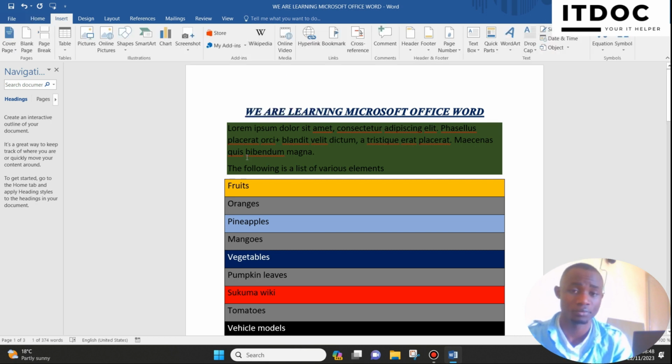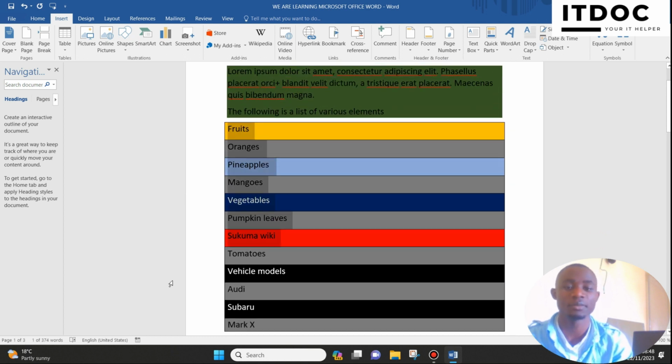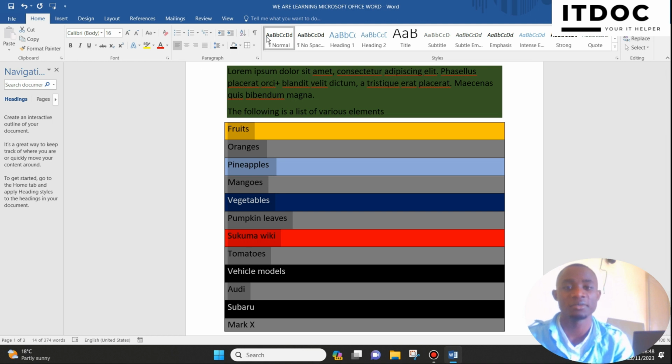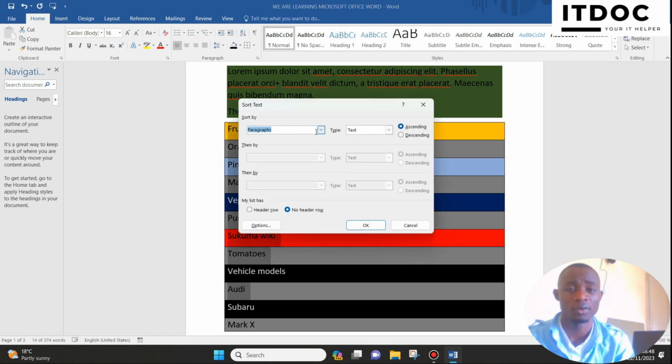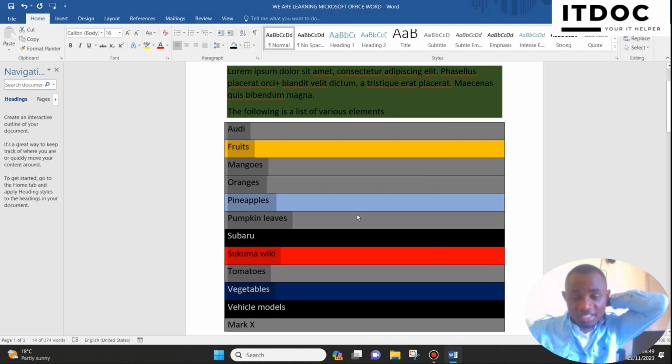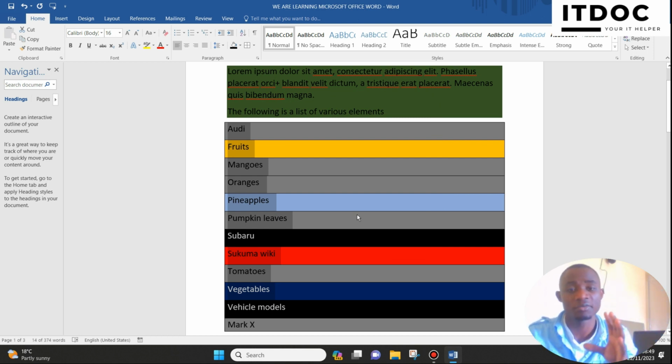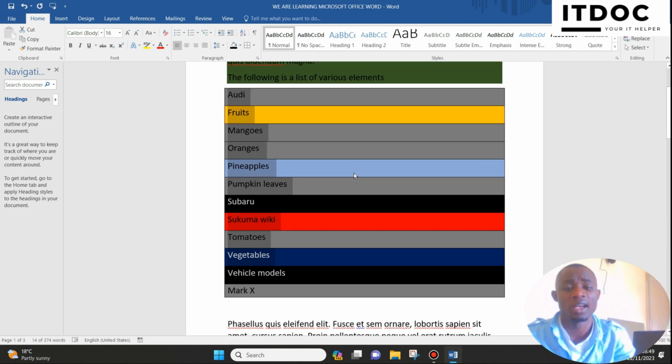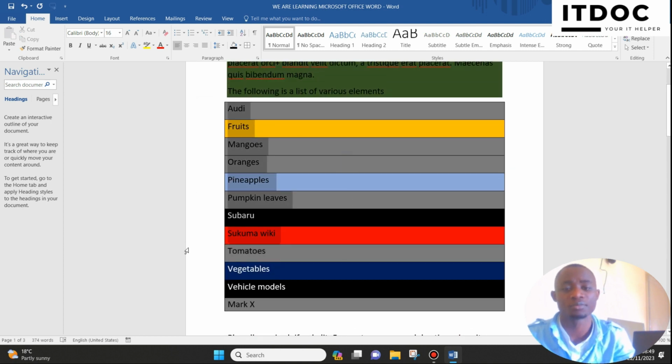Then you can also sort the current selections in alphabetical or numerical order. So for example, let me select here. I'm selecting the list of fruits. I want to sort them with respect to text in ascending order. So you can see automatically it starts with A, F, mangoes, that way. I can also highlight it and sort the text in ascending order.